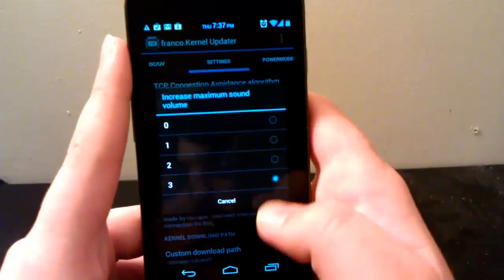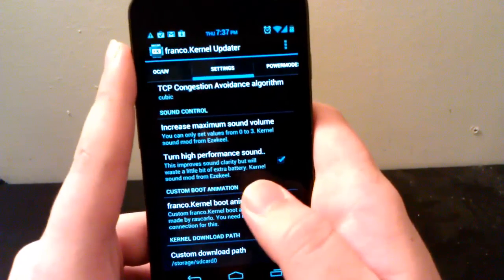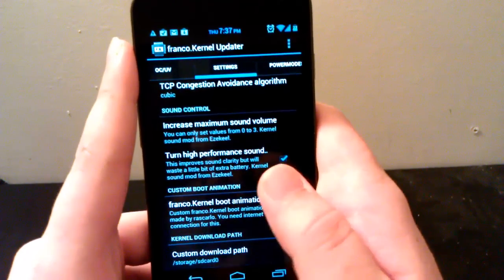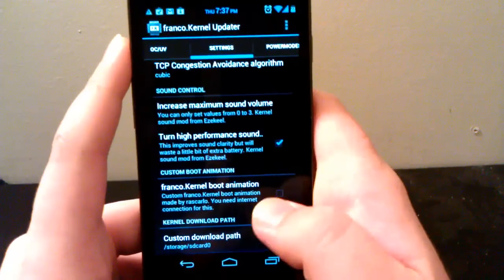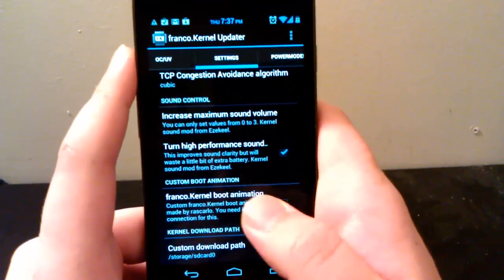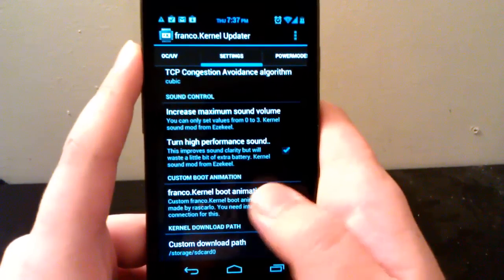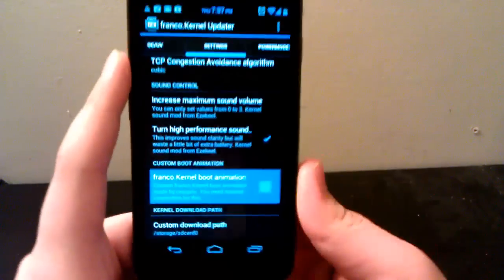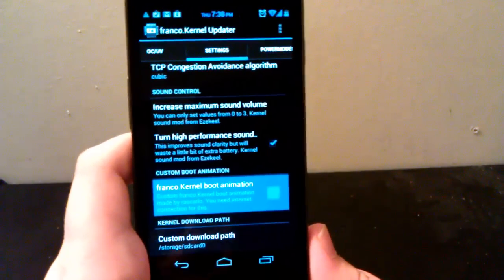Also, you can boost up the sound, like the volume coming out of your speakers, and you can also have high performance sound. So instead of having it choppy when you turn it up, if you turn that on, it helps. He also has a custom boot animation, if you guys want to check that out. I haven't ever used his boot animation, but I'll download it and show you guys. This will be like the first time because I haven't really seen it either.